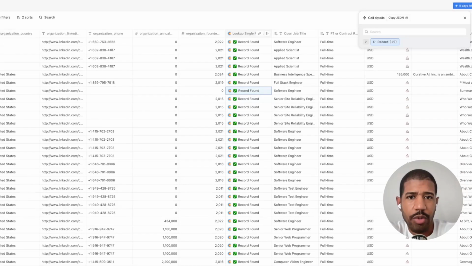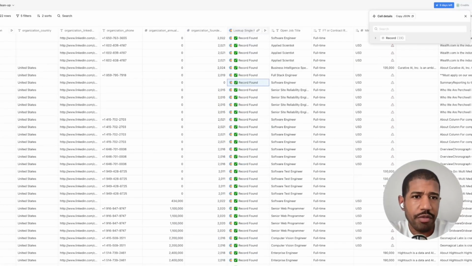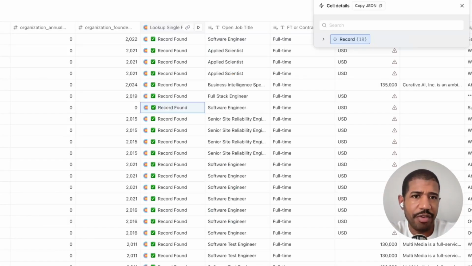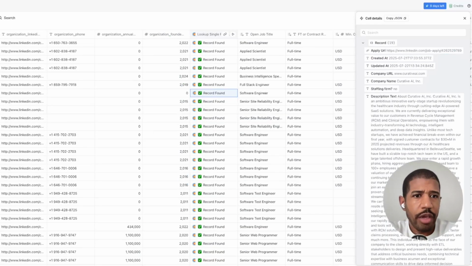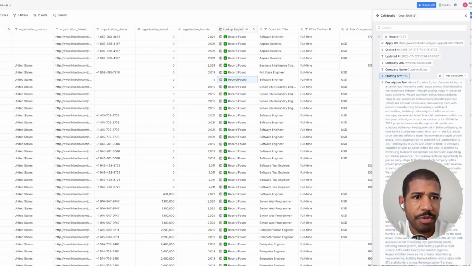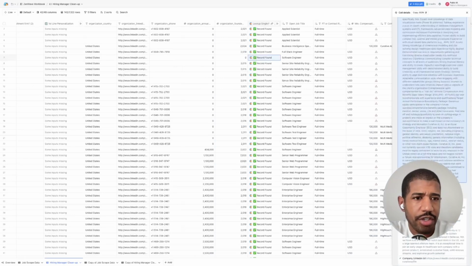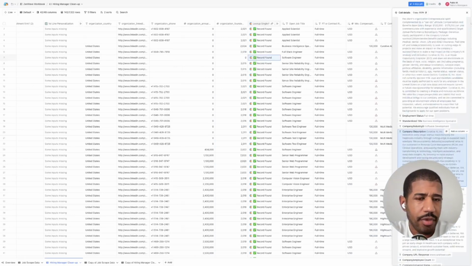So you want to click on any one of these cells, and you'll see this bundle of information. It'll say 19 different data points, for example. So you hit the drop down there, and from here we're pulling all the information from the job scraping table number 1. So you have the job description, the company name, and all this fun stuff. For each of these, you can turn them into their own column, which is essentially what I did with all these columns right here.